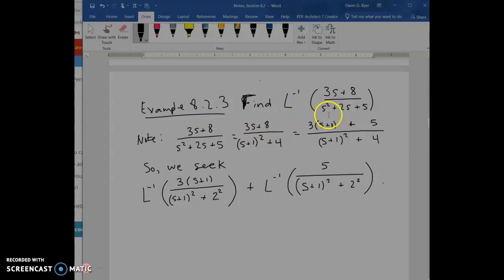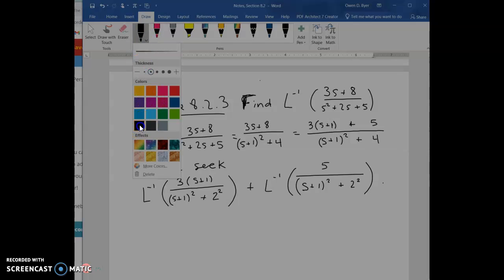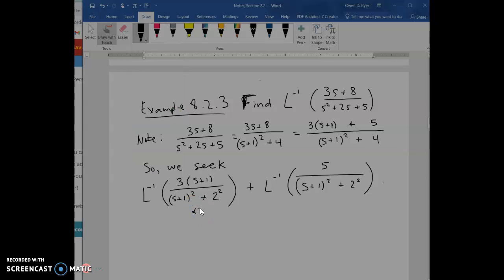So we complete the square in the denominator and get s plus 1, the quantity squared, plus 4. And that's our denominator for both parts of the numerator. But if we look ahead at the different forms that appear in the appendix, that s plus 1, the quantity squared, is basically a shift, using alpha equals 1 in the shifting theorem. And so because of that, we would actually like an s plus 1 in the numerator as well.